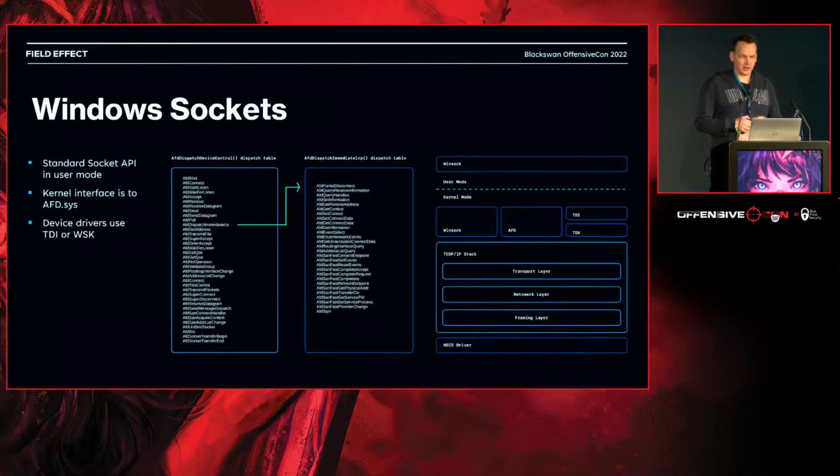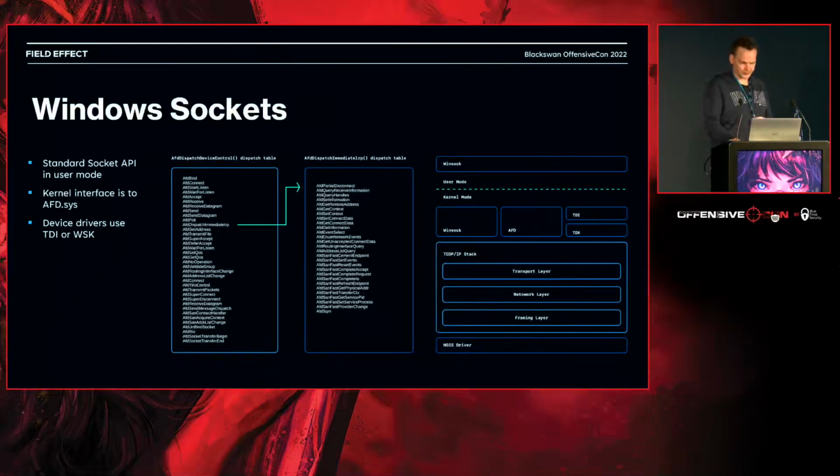Also in this diagram, there's AFD.sys, which is where user mode would normally interact with the kernel. But if you're a kernel device driver and you want to do networking, in the past, the legacy interface is to use the transport driver interface, or TDI.sys. And the new way, well, it's been around since Vista, is to use the WinSock kernel interface, or WSK. But they keep around the TDI interface for backwards compatibility. And then from there, anybody talking to AFD or one of the two kernel mode options would then be able to talk down the network stack to the different layers.